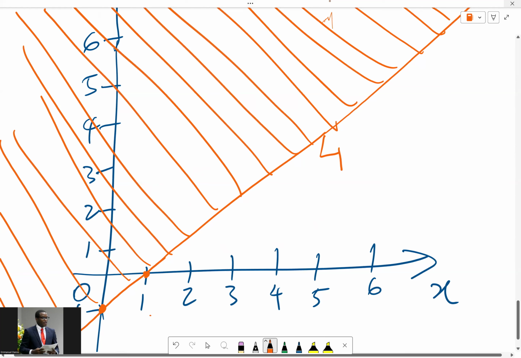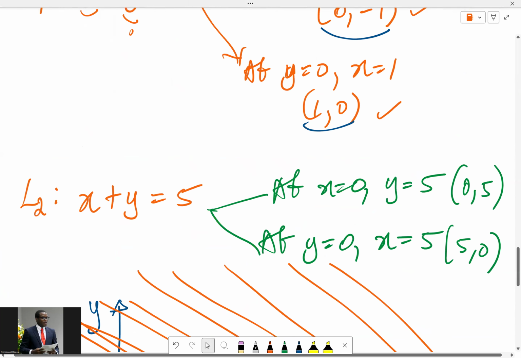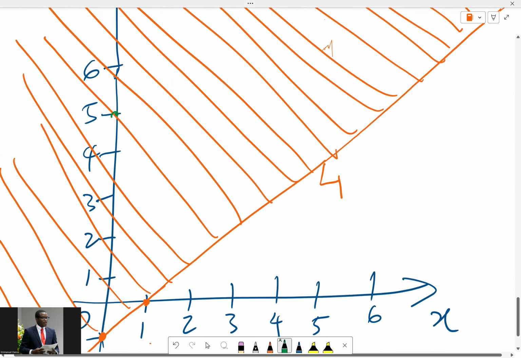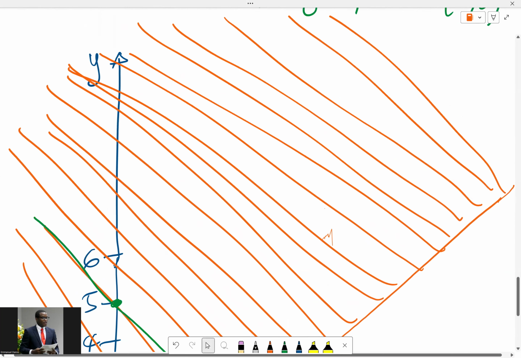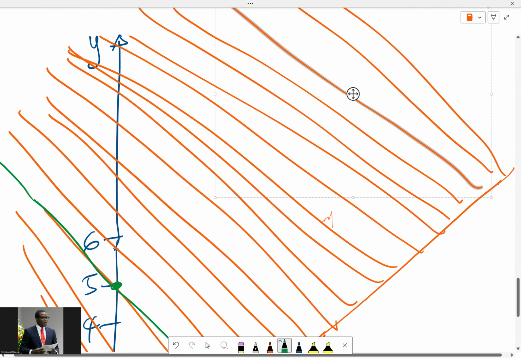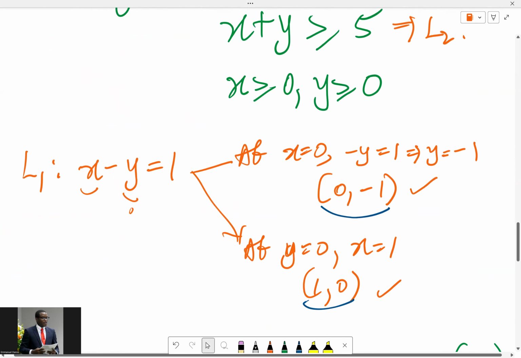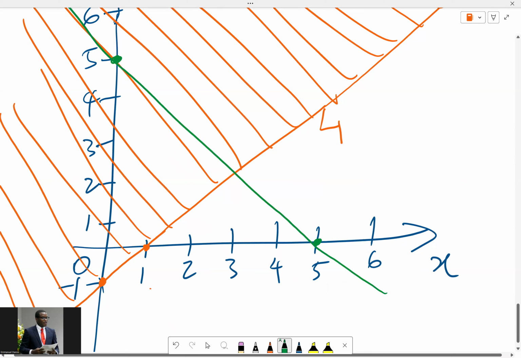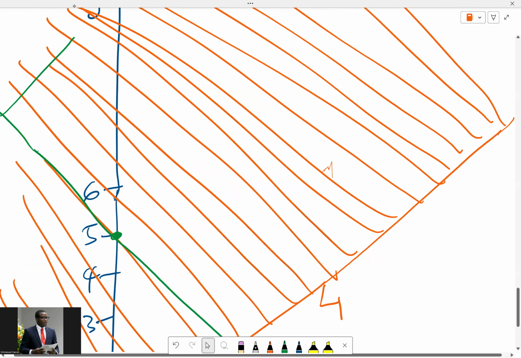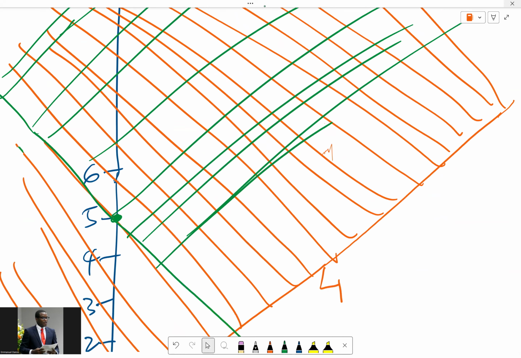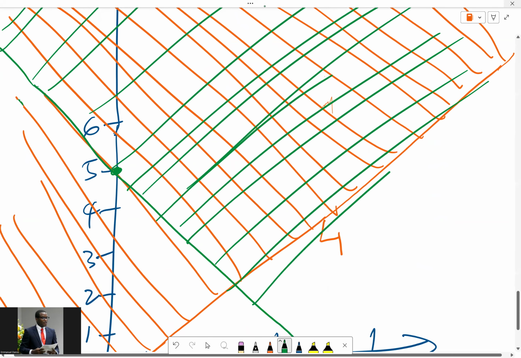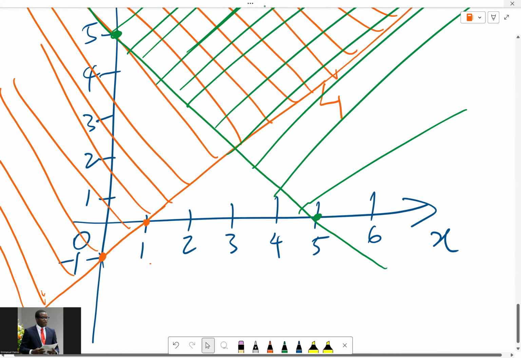This is line 1. So for line 2 now, which I'm going to do in green, line 2, that's 0, 5, 5, 0. Okay, so this is 0, 5, x is 0, y is 5, and 5, 0, x is 5, y is 0. So we can also join the 2 points together. That's not perfect, but at least we know what we're talking about. So that is now x plus y is greater than or equal to 5. So below the line, you're talking about less than 5, but greater than 5 will be at the top. So again, project as much as possible. So above that line, from that line upwards, because it's greater than or equal to. So greater than or equal to, like that.